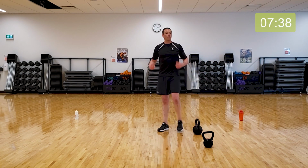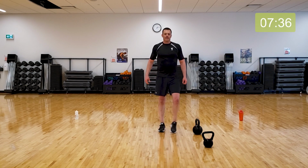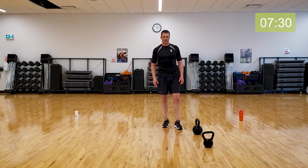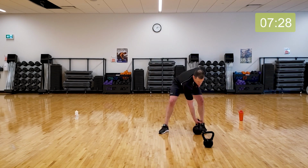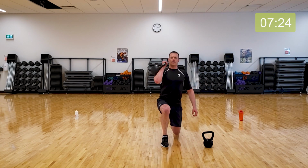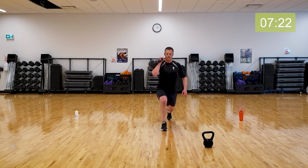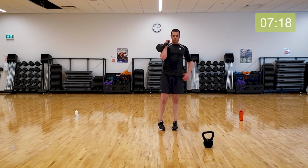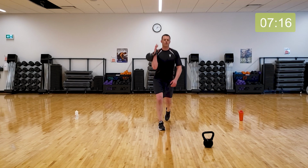Hopefully you're feeling good. Hopefully you're being challenged. So believe it or not, you're getting great cardio and great power and strength all in one workout. Alternating lunge. Let's rack it from the other side. Alternating your lunge out.